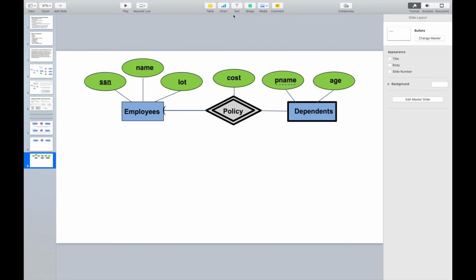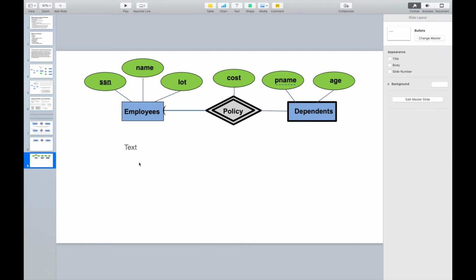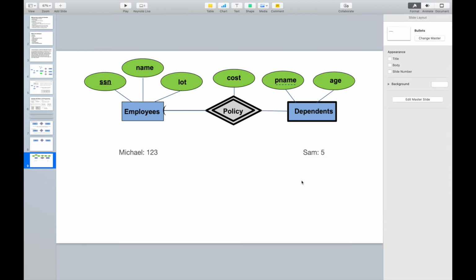Maybe I can show you with an example. Let's assume we have two employees in a company. We have an employee whose name is Michael. Michael has SSN, let's say, 123. Michael is an employee in a company, and he has a son. His name is Sam, for example, and his age is 5 years old.